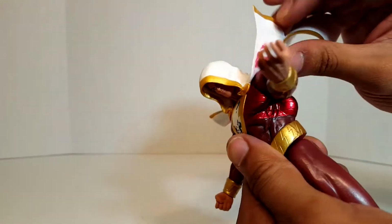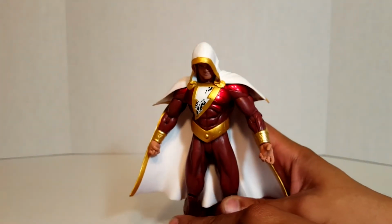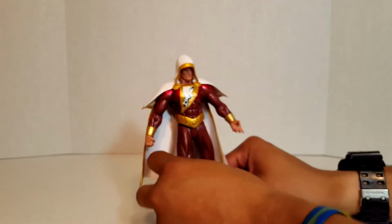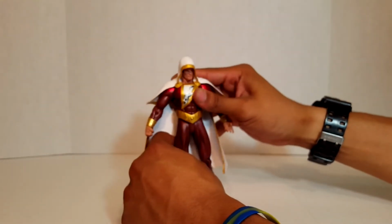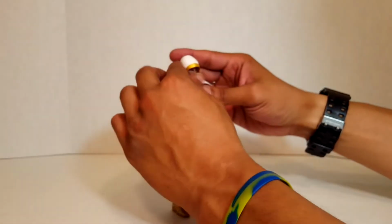Two different hands, again, there's paint right there, which no one's ever gonna see. Literally, they were like, no one's ever gonna see this. Well, guess what? I looked. And I found it. So this figure is beautiful. Just the paint application is gorgeous.